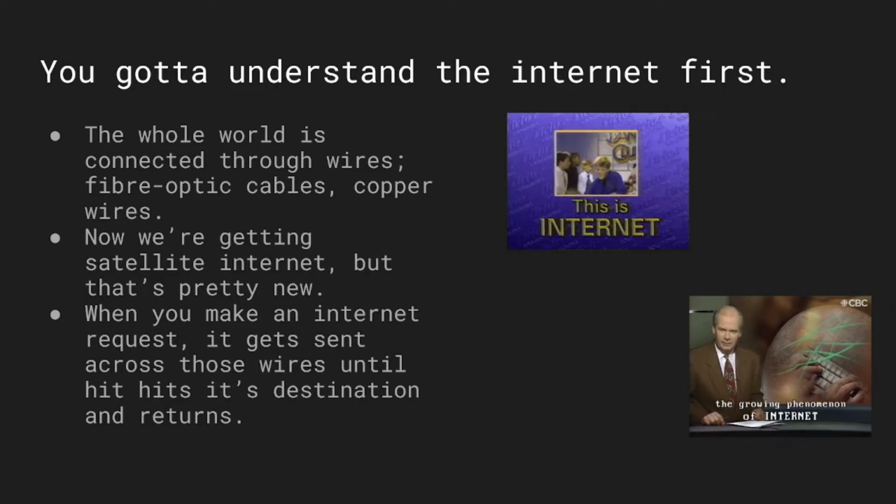Well, I was going to try and bring up a meme where I think a United States ambassador or something like that talks about how the internet is a series of tubes. Honestly, it's hilarious to say that the internet is a series of tubes, but it's so close to the truth. It really is a series of tubes. It's wires and fiber optic cables and now satellite transmissions, which is a newer avenue of the internet. There might be something I'm missing, but ultimately it's copper cables and fiber optic wires.